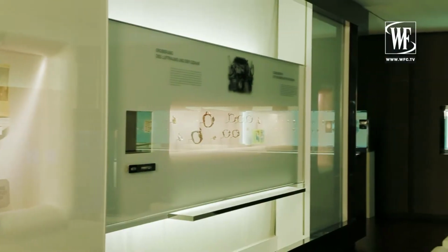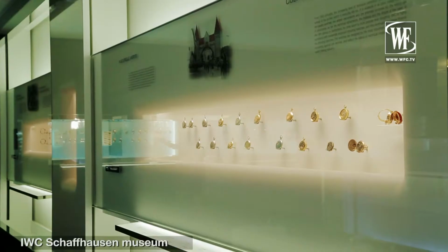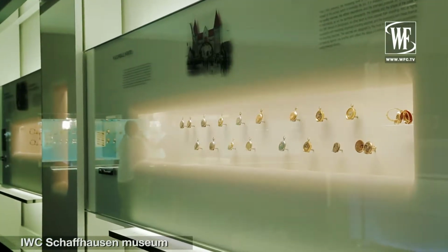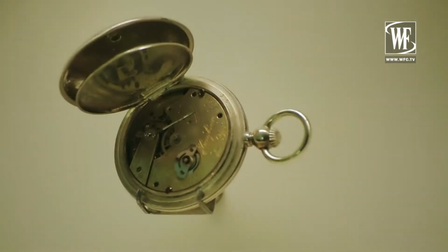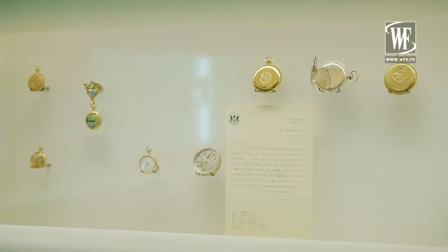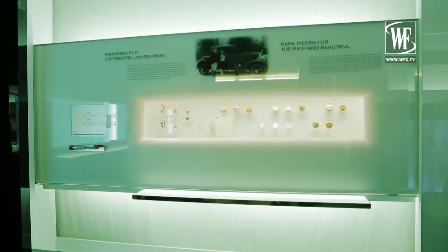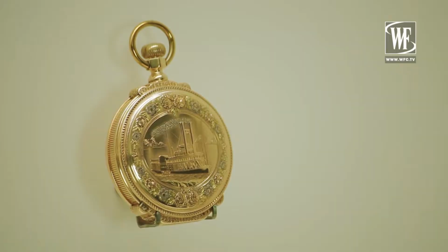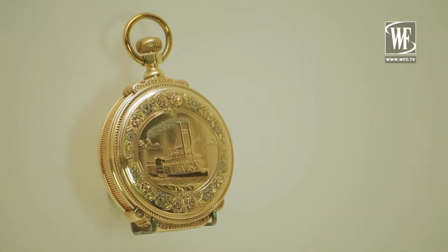There are a lot of innovations, interesting watches that have a huge impact, not only on IWC, but I would say for all Swiss watchmaking industry. For example, in the museum, we show a timepiece that was exclusively made for the American market, where Florentine Jones wanted to make happen a special, highly decorated case for the US market. And this is one of the highlights in our exhibition.